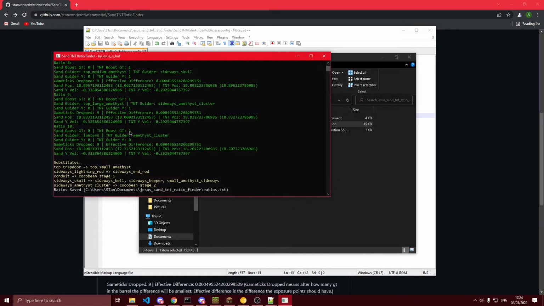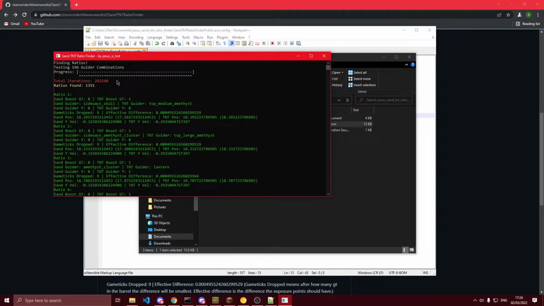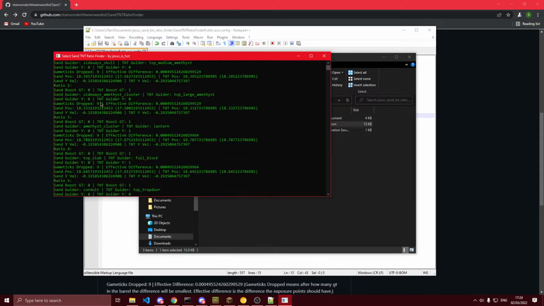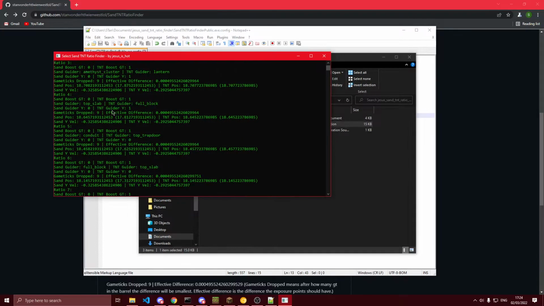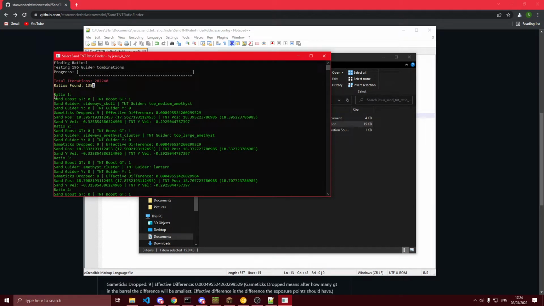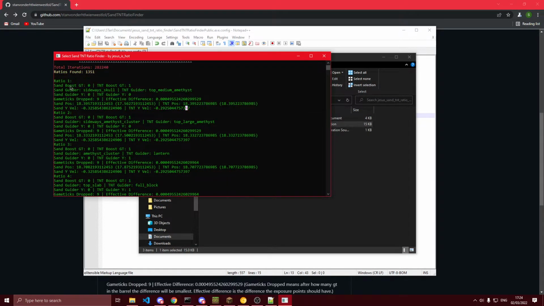If you run it, then you're gonna get a screen like this. If you set really high settings, you're gonna get this first and then a progress bar, which progresses until it's done. That's gonna tell you how many scenarios it simulated, how many iterations it did in total, how many ratios it found within your threshold, and then it's gonna tell you the best ones here. So a ratio looks like this. These are the best ones in terms of difference.